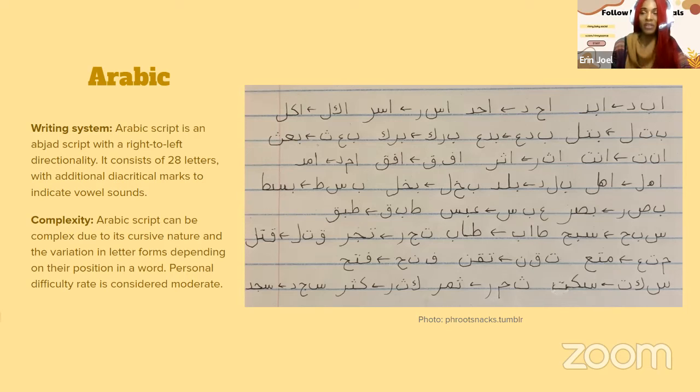One thing that I did miss to say is that you want to collect as many samples of handwriting as you possibly can. In these slides are examples of samples that I found. And as I started to write, I would pick up not every letter, but sometimes I would say, oh, I like this one or that one. And I would begin to imitate what other people were writing.